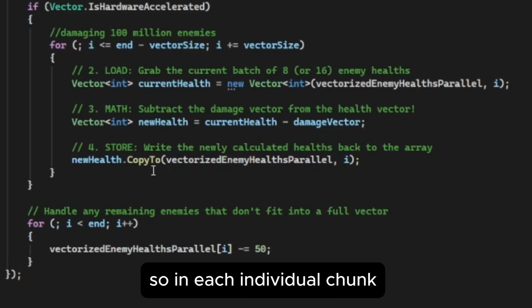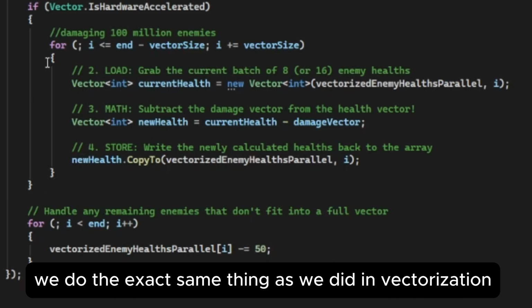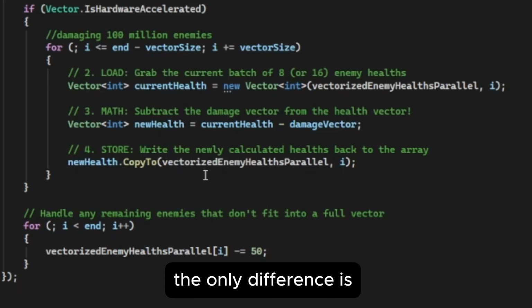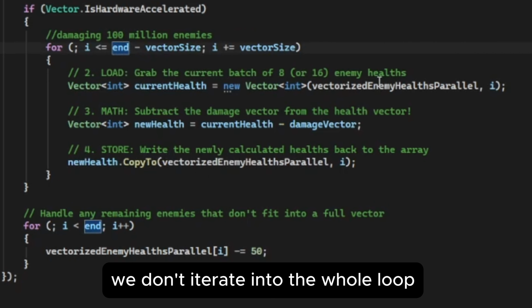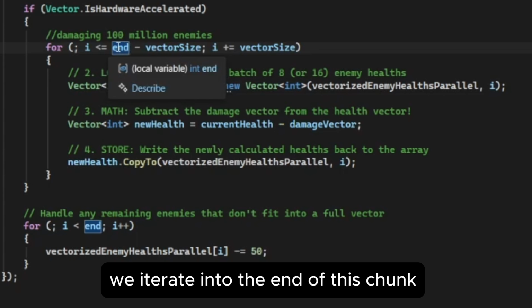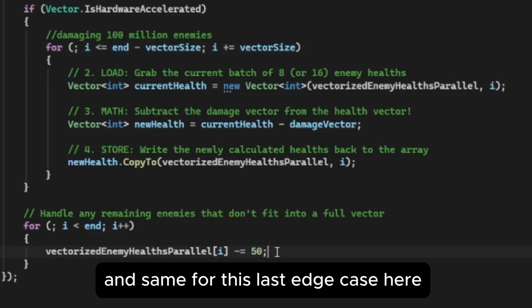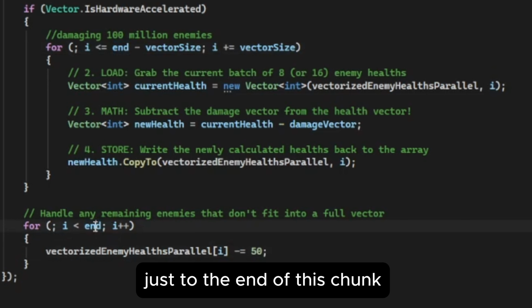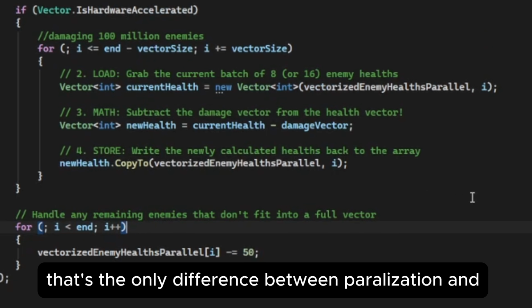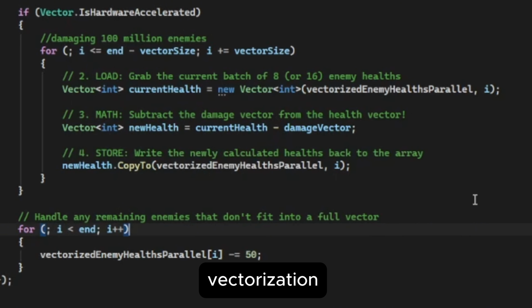So in each individual chunk, we do the exact same thing as we did in vectorization. The only difference is we don't iterate through the whole loop, we iterate to the end of this chunk. And same for this last edge case here, just to the end of this chunk. That's the only difference between parallelization and vectorization.